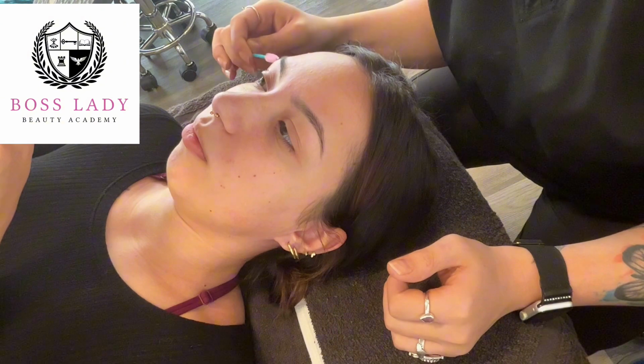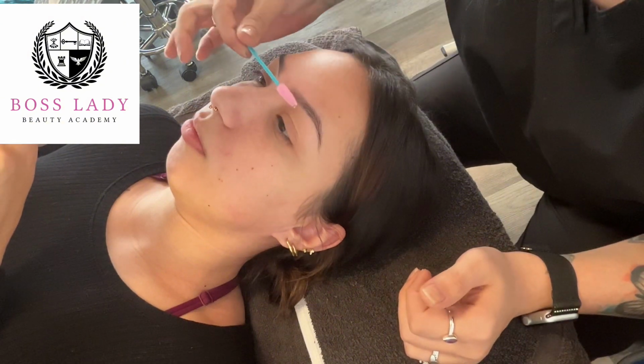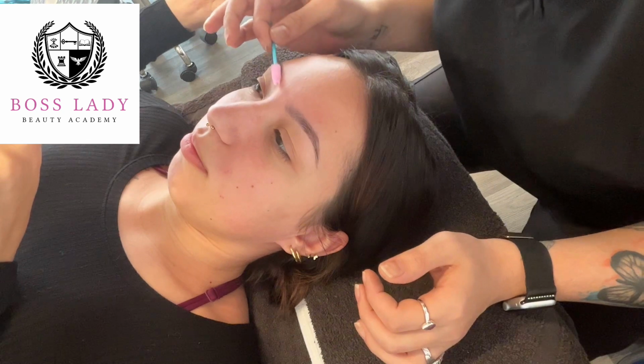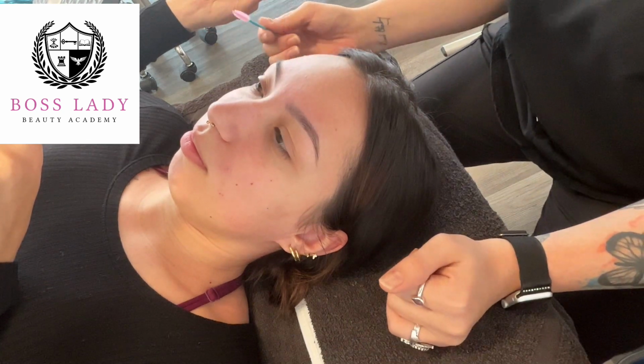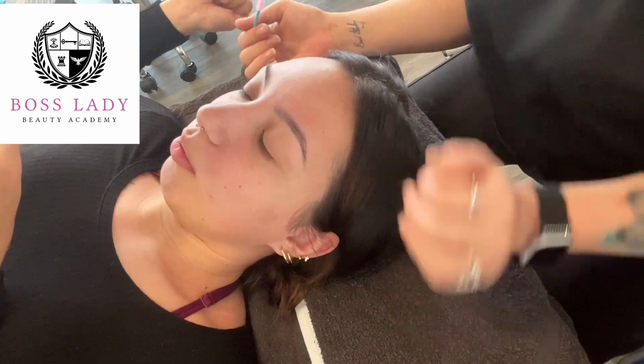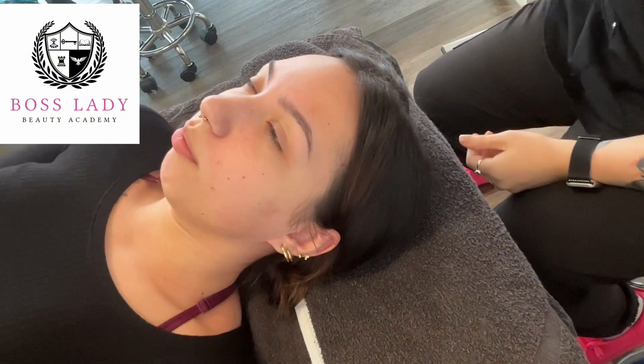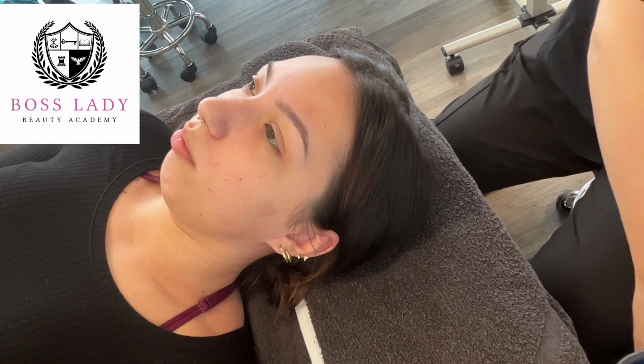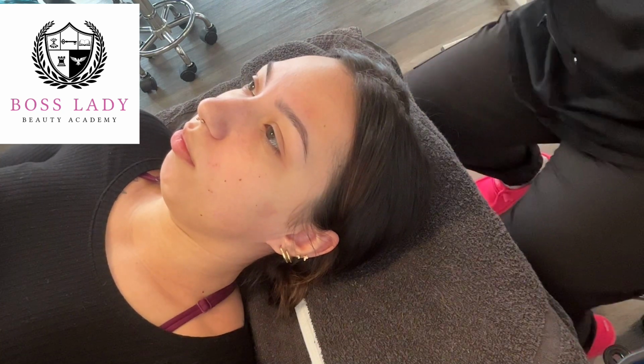Okay, now let's see about this other one. We're gonna glue that part up, and then we'll decide if you like that or not, and if you don't like it, we'll take it off. Okay. Alrighty, so I can take that mirror for you. Always take your client's mirror, because if they fall asleep and it falls down, it can break. We already had a couple mirrors break. So, no mirror breaking.